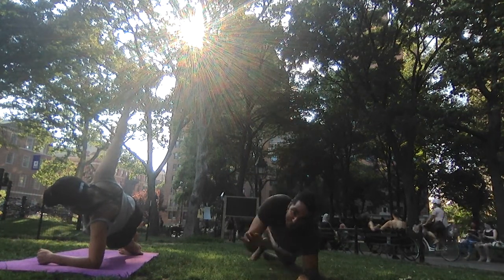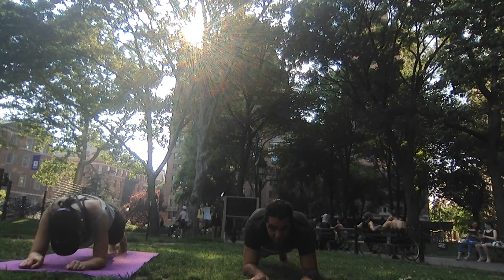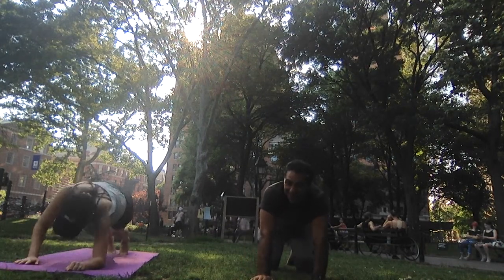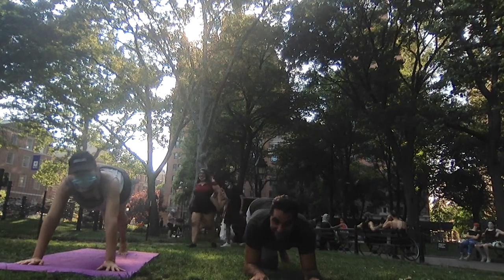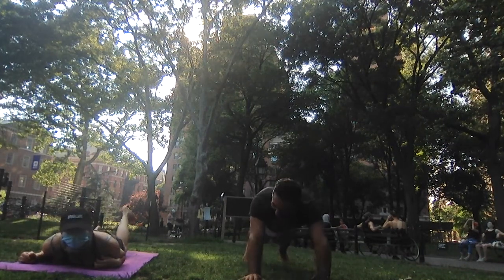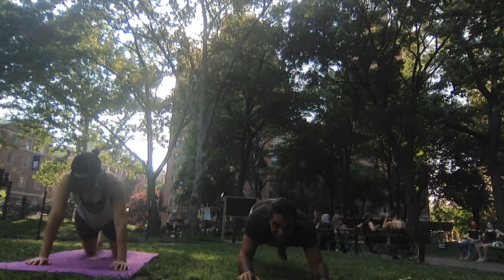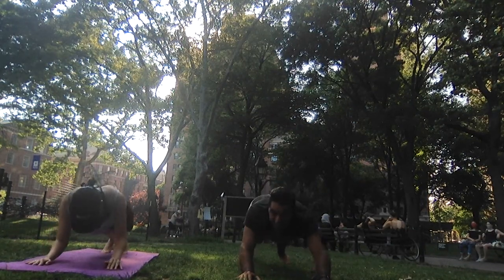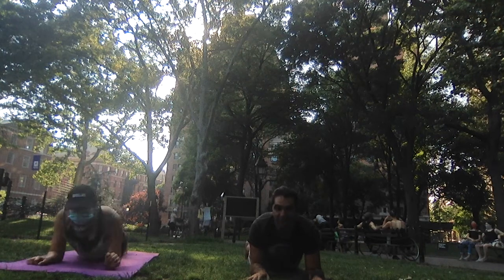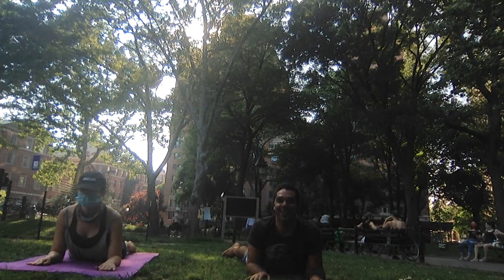Bring both forearms down to forearm plank. Now keep the hands on the mat and try to lift up with both elbows at the same time for an extended plank pose, then lower the forearms back down. Let them hover, straighten the arms again, lower and lift. Let's go five, four — keep the external rotation of the arms, keep the core and glutes engaged, tuck your tailbone — last two, last one. Set the forearms down, lower the hips down, untuck your toes, move the chest forward and through, move the shoulders back, engage your glutes, squeeze the shoulder blades together, and open the chest and heart forward.